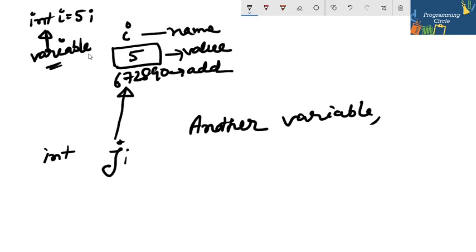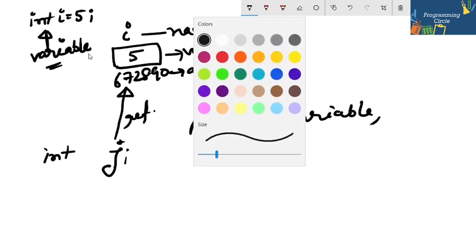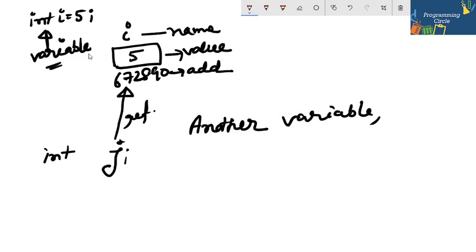So this variable is actually pointing to the address of the variable I. My new variable is j, and it is addressing this variable. That means it is referencing the variable I. That means j is actually pointing towards I. This is what happens, and this is called referencing.